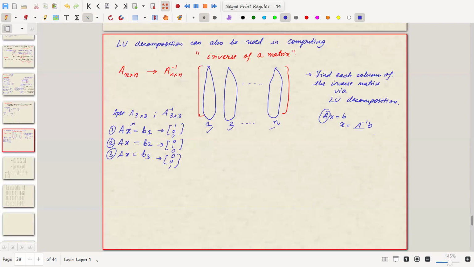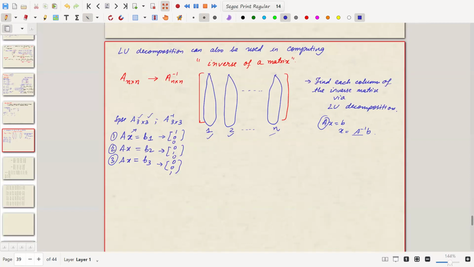Let us recall our simple fundamental thing: what is the strength of LU decomposition? The strength of LU decomposition is that it is useful in the case where your right hand side vector keeps on changing and the A matrix is still the same. I told this concept in the beginning of the class. This is why Gauss elimination is very poor in this case. Understood? So let us take the 3 cross 3 matrix.